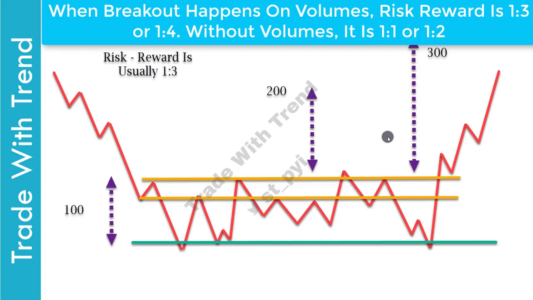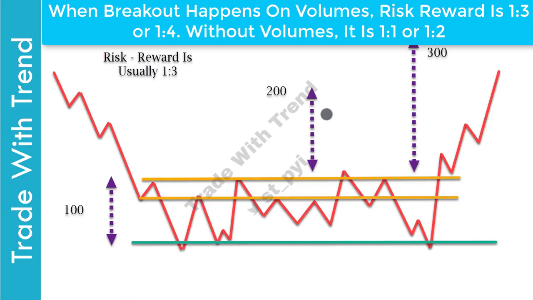Now, 1:2 or 1:1 risk reward is the base minimum that you get, and this is when volumes won't expand on breakout from range. Now, if this range represents 100 points, then you should expect a minimum of 200 points as reward and more often than not 300 to 400 points on the trade. This does depend on the underlying market cycle as well, and also on volume and range of candles post the breakout.